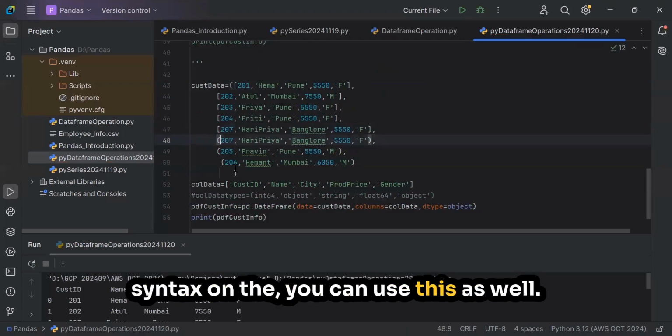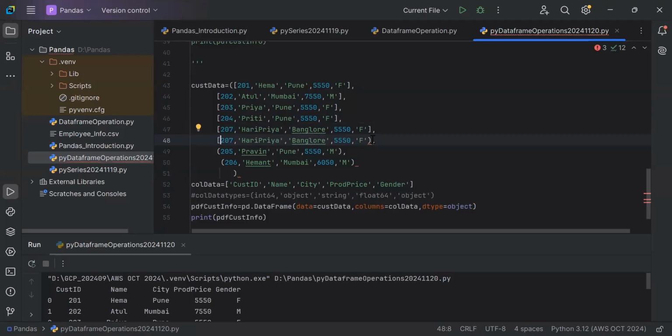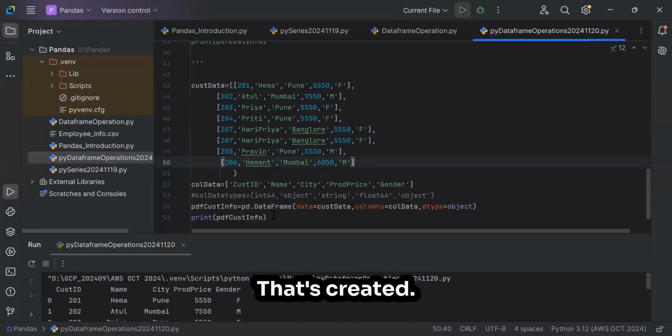You can use this as well. Let's create it.